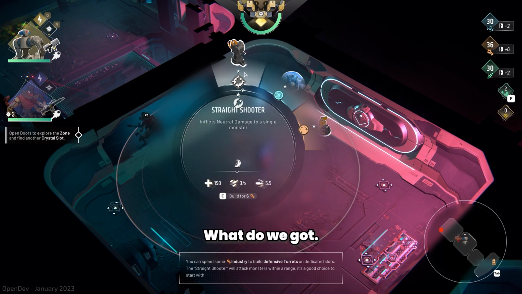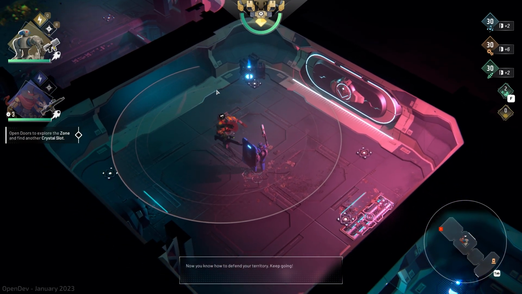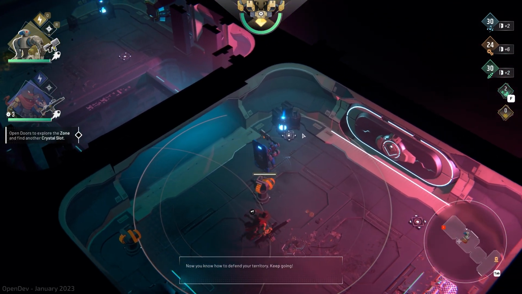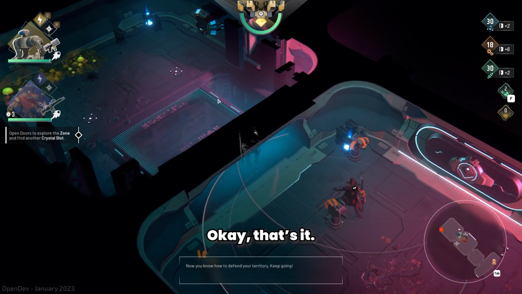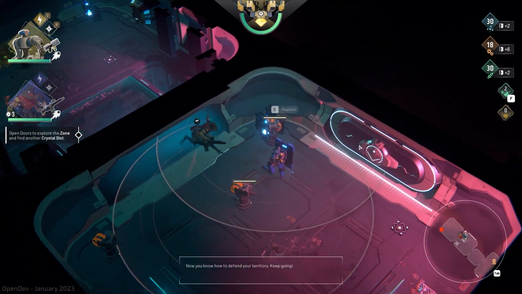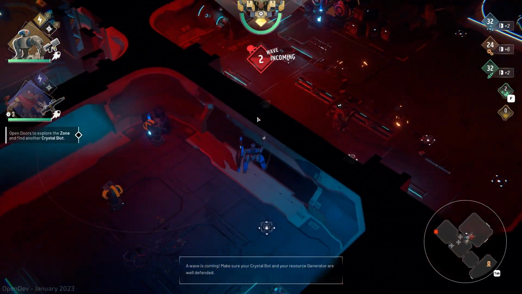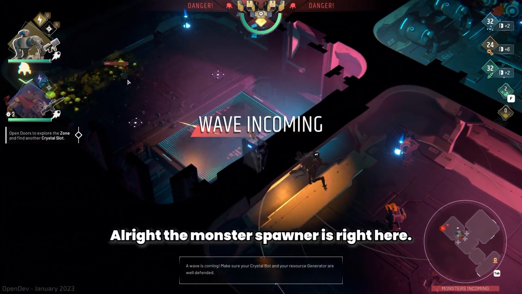Okay. What we got? We got 36 industry we could spend. How do I do that? Okay, that's it. Don't spend too much. Oh, wave incoming. Where are the enemies at? Okay, monster spawners right here.